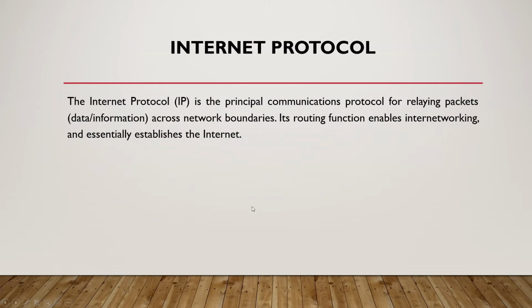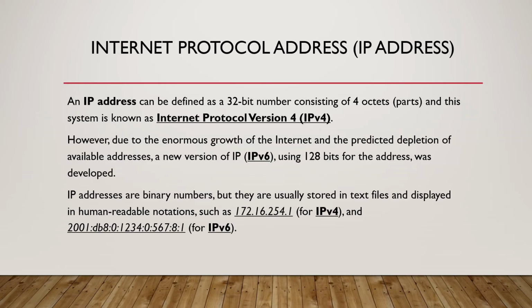The next part is the Internet Protocol. The Internet Protocol, IP, is the principal communication protocol for relaying packets, that is, data information, across network boundaries. Its routing function enables internet working and essentially establishes the Internet. So we can say that the Internet Protocol is what connects all the computers in the Internet in terms of data transmission. The Internet Protocol address, also known as the IP address.